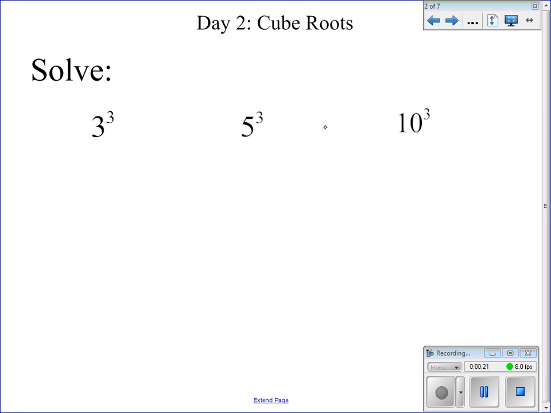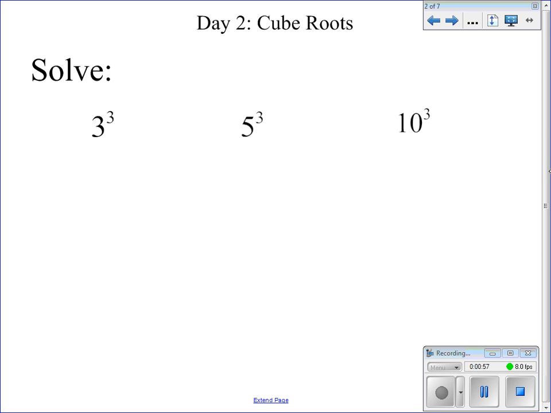When we look at cube roots, we're pretty much doing the opposite of cubing a number. Just like yesterday when we talked about square roots, if we took 4 to the second power, we got 16. Then if we took the square root of 16, we came back to 4. We started with 4 and we ended with 4, because squaring a number and square rooting a number are opposites. The same goes for cubing a number and taking the cube root of a number.